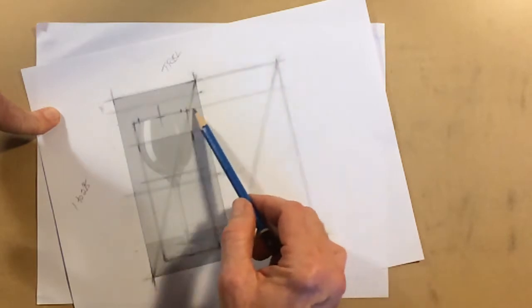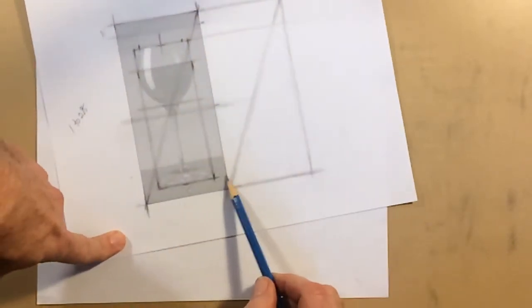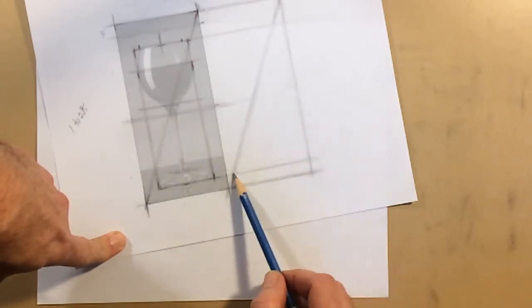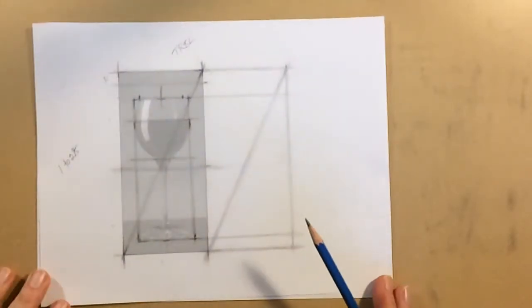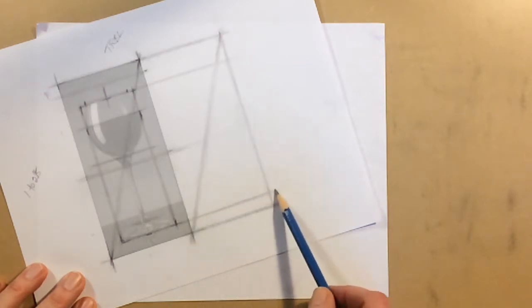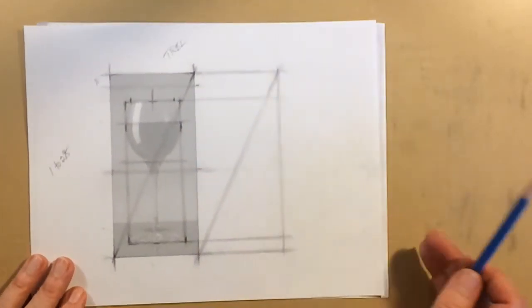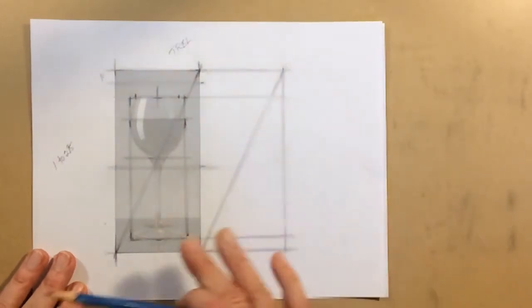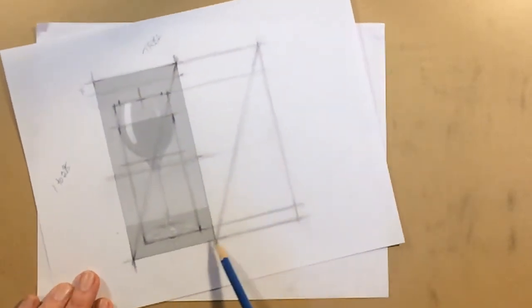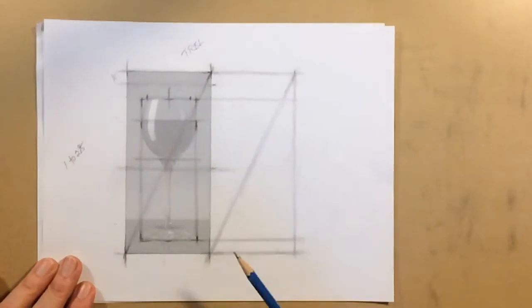So luckily we can just extend that line right across. Luckily we can extend this one right across. Just double check to make sure we're making a straight line, and indeed it's horizontal. If you are going to angle your paper to help you draw a straight line at a comfortable angle for how your arm and hand want to work, do double check and set it up straight, and make sure that what you think you're drawing as a horizontal for the overall drawing actually is horizontal.